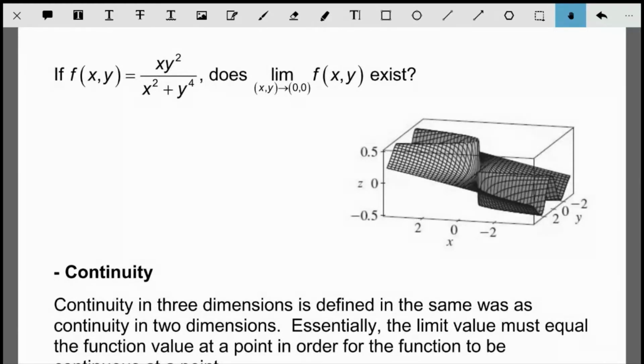Okay, so here's an example that I want you to try. It says, if this is our function, does the limit as (x,y) approaches (0,0) of this function exist? Now, notice I put a graph of the function here so you could get a feel for it. Notice at (0,0), it looks a little bit strange. Anytime you see that odd behavior, that should be an indicator. It looks like this limit may not exist, but I want you to try to find two different paths that will make this limit fail to exist. So go ahead and pause the video. Try to just do two limits. Try to do one that gives you a value, and then try to do another limit that potentially gives you a different value to show that the limit doesn't exist.